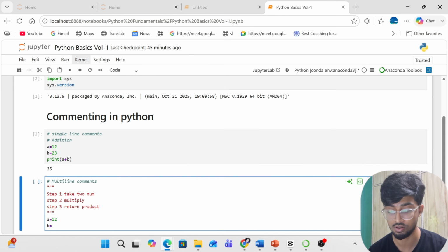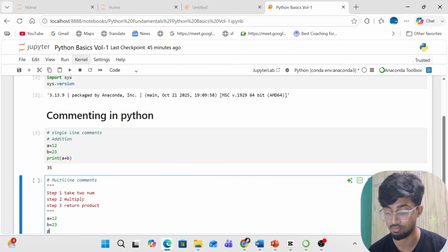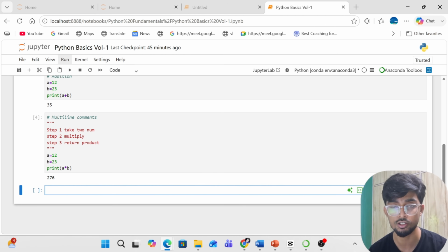B is equal to, let's say, 23. Let's multiply them directly. Okay, this also has run.